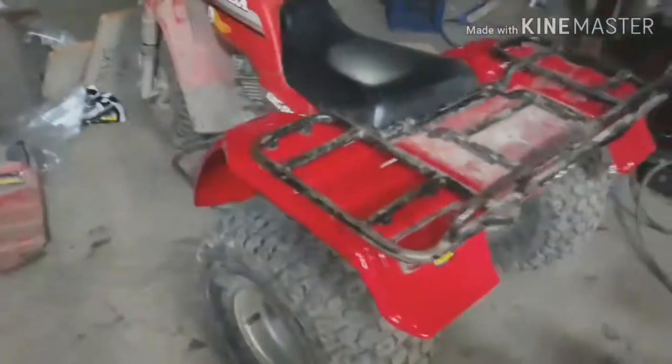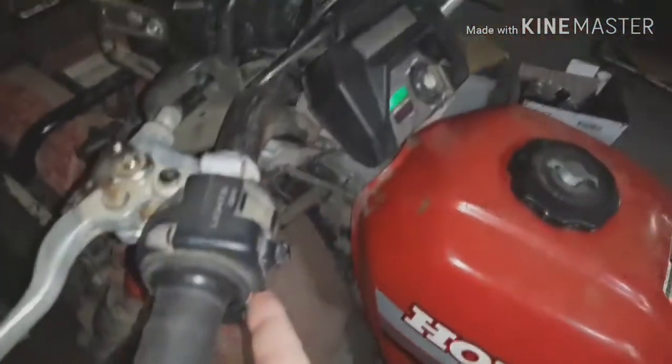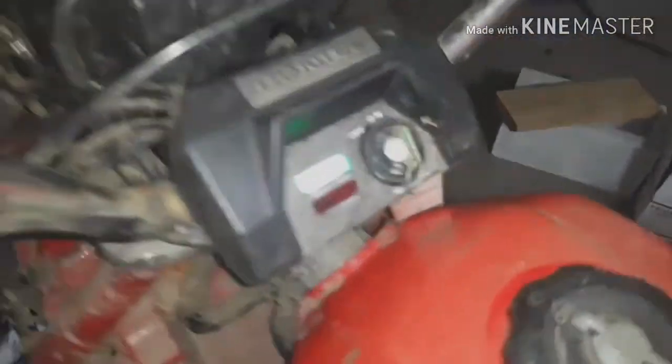Now let's do my 1985 Honda Big Red 250ES. There we go. Brand new fenders on it. You probably saw on the cold start.